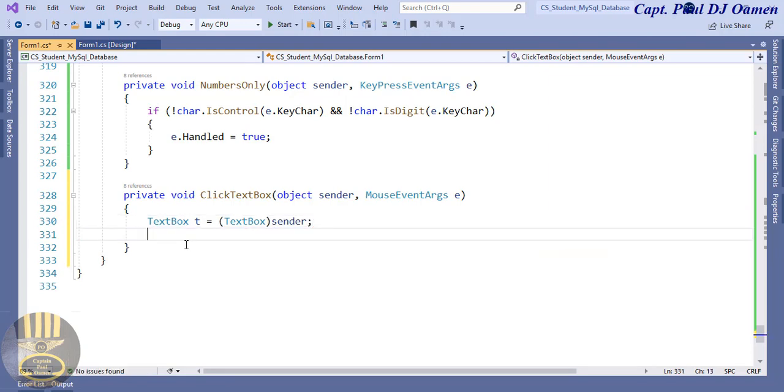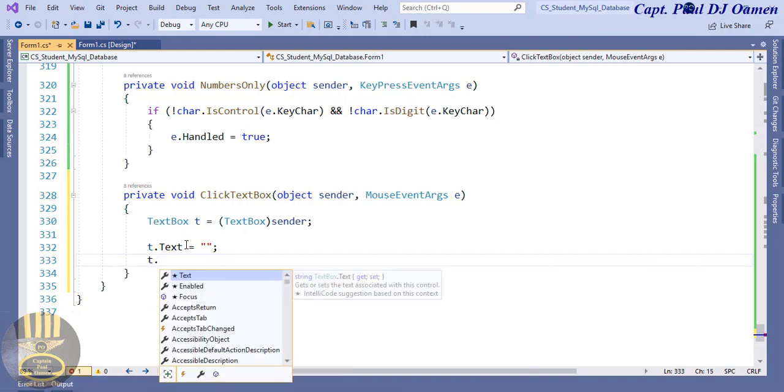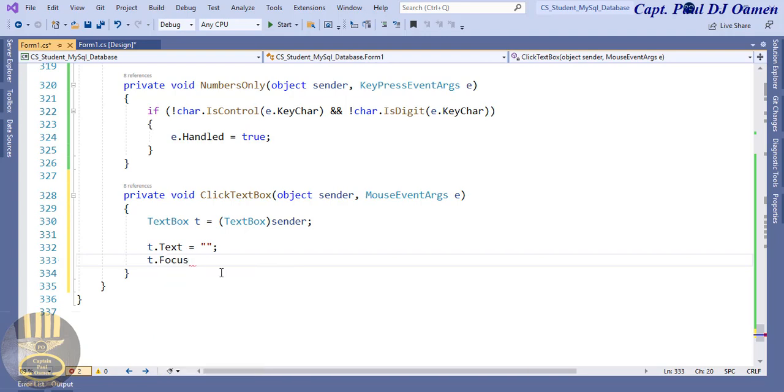There we go. So all we then need to do is, if T dot text equals clear, then T dot focus. Okay, that is it, done.